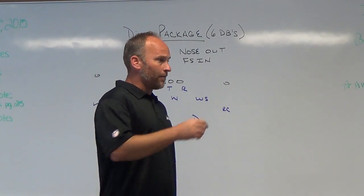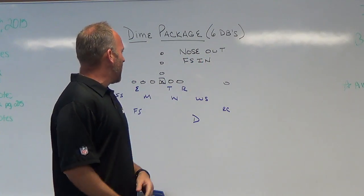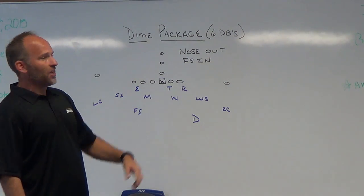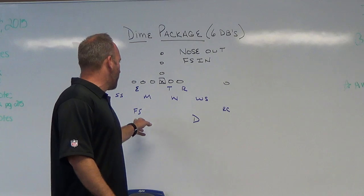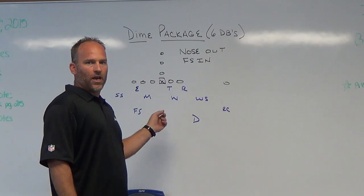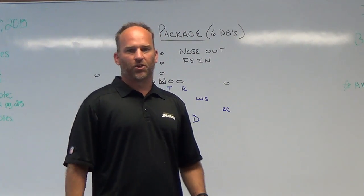The reason that's important for us is that when we played our dime stuff, we set it one way and we never changed. We kept the corners on the same side, we kept the end and the rush on the same side, we kept the Mike and the Will on the same side, and we kept our left safety and right safety, which for us would be strong safety and weak safety, our free safety and our dime, on one side of the field when we went to our dime package. We never changed strength. Because I put a second free safety in the game, a kid who understands the free safety's responsibilities, I could play coverage to either side of the field, strong or weak, because my safeties had an understanding of what our coverage picture was and how we played coverages based off of the formations that were given to us.